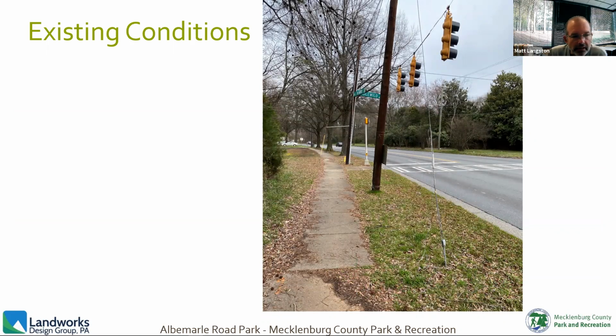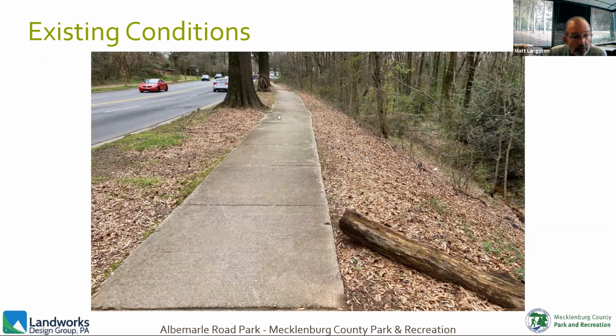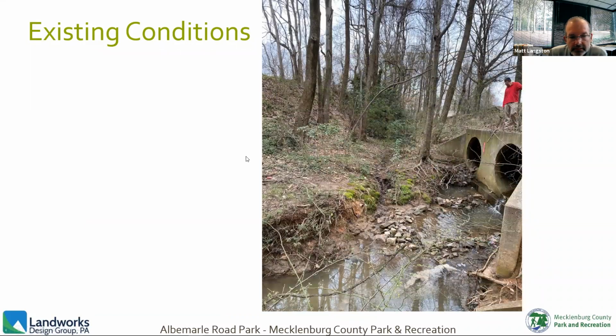This is the frontage along Harris Boulevard. You can see we've got a fairly small sidewalk along a very busy road. And behind that sidewalk, which is in disrepair from tree roots heaving the sidewalks, there's a pretty significant slope down to that creek. This is the crossing at Harris Boulevard. These are a couple of 5-foot pipes, and then there's another pipe over here, and then there's other drainage that comes down through this area. So there's a tremendous amount of stormwater that connects in right here and then heads down southwest through the park.